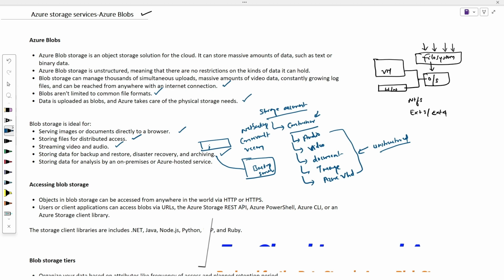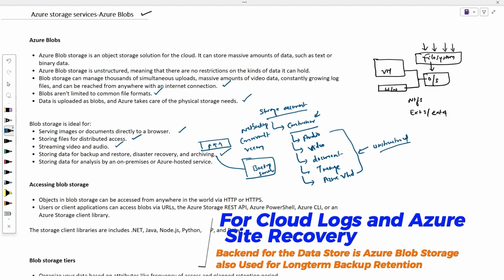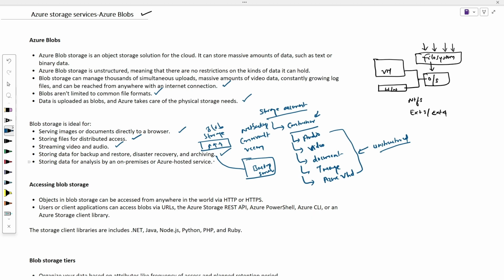I can take all my backups inside this storage, which is actually the blob storage. We can also use blob storage for data analysis. If there are any audit logs or application logs that need to be analyzed, we can store the log files in the blob storage.